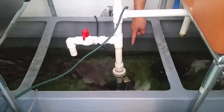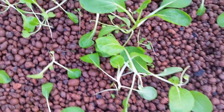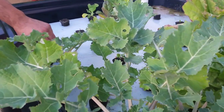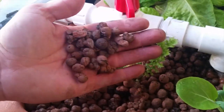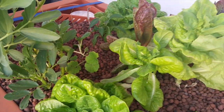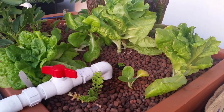The water from the fish tank drains into a holding tank where a pump sends it around to the grow beds. There are two main types of grow beds: media-based and raft-based. Here's a media-based system that contains expanded clay pebbles, which are called the grow media. Those pebbles don't break down, and their function is just to provide something for the roots to hold onto and a home for the beneficial bacteria that break down the fish poop into fertilizer.